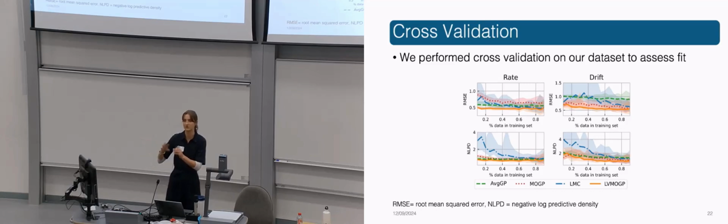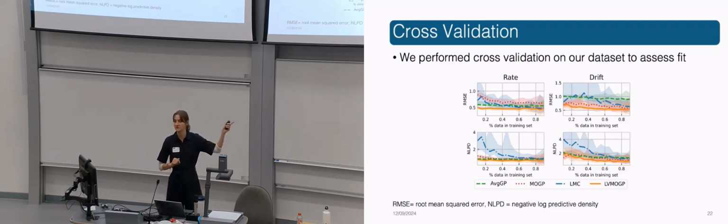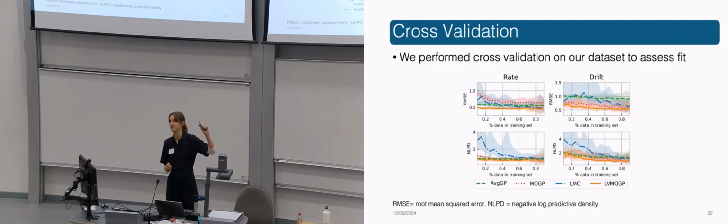just all the data from the 2 which had the most data on, and then a random subset of the remaining data. And this was repeated for different percentages of the data being in the training set, and for each percentage it's repeated 200 times, so 200 different splits of the data.